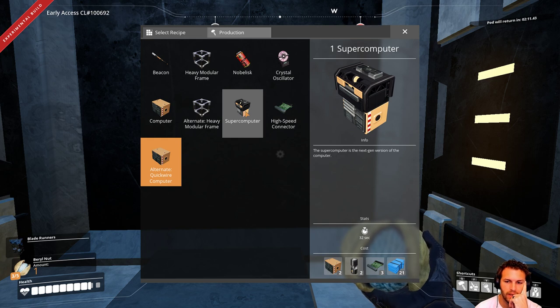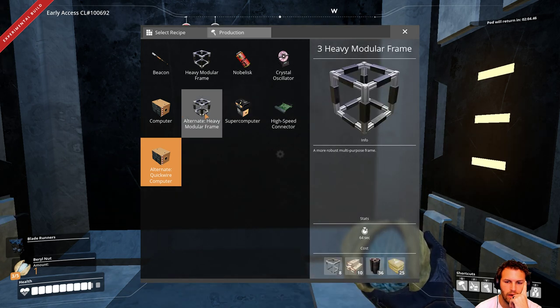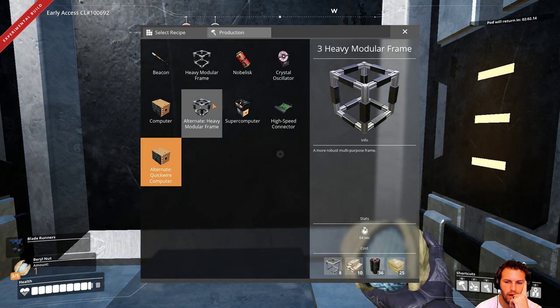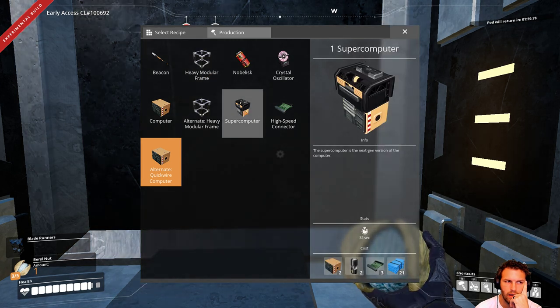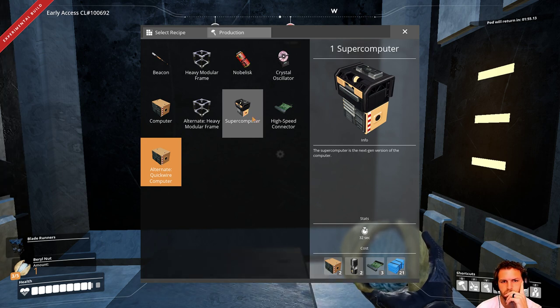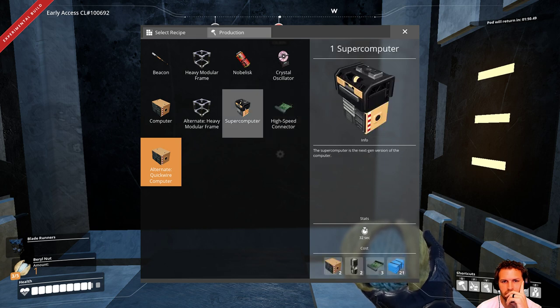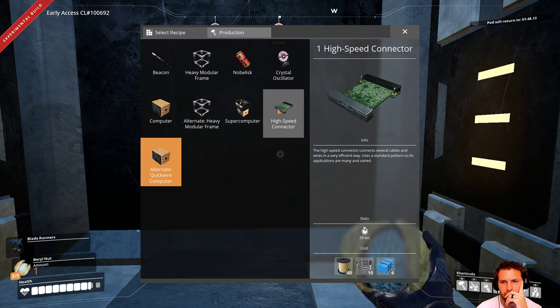Yeah, so the plastic is done. That's all I'm going to do with the plastic. And the computers are done, so now it's just these two. Gotta figure out where the supercomputer things are here. I see your problem here. Yeah, that's a 3. Oh, that's a major deal. High speed connectors are big deals. The third floor will have to be high speed connectors, right? Yeah, and AI limiters. Oh, you need cables over there.